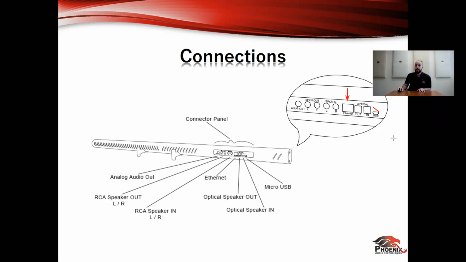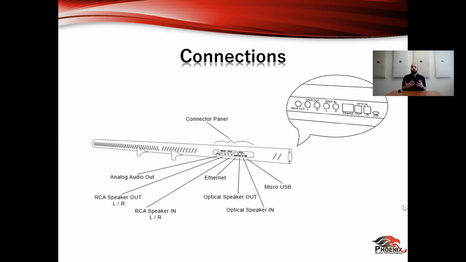I'm also going to mention one more connector, which is our analog out. Analog out is simply to utilize our Condor as a microphone with different video codecs that are out there. For example, let's say you have a Cisco, Polycom, or LifeSize codec that you would like to use the Condor with because of its ability to remove the microphone off the table and connect into that codec device. We have an analog out that you can connect directly into that device. Basically, the analog out is the microphone pickup of our device that you can send into the codec through a simple analog cable. So those are the connectors.